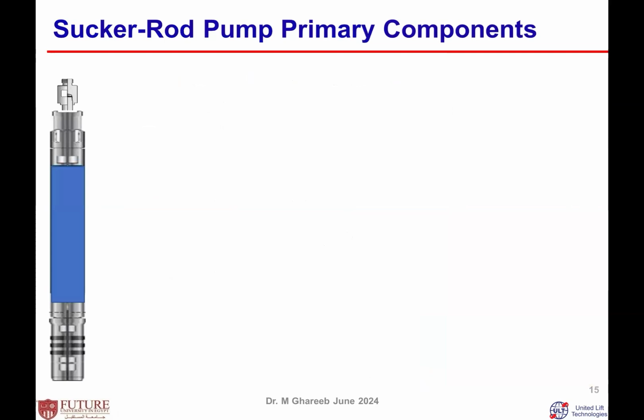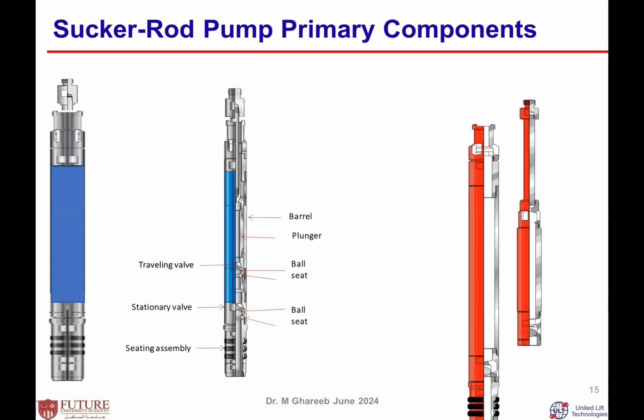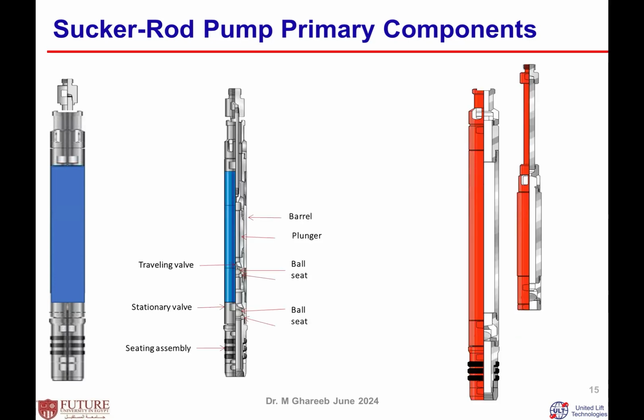What are the main components? Remember when I said this type of artificial lift is used in more than 75% of the world due to it being a very simple technique? In order to see its simplicity, let us look at the downhole pumps first. What are the main components of a downhole pump? This downhole pump, as I said, is a reciprocating pump. It has 5 main parts inside the pump.